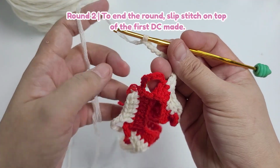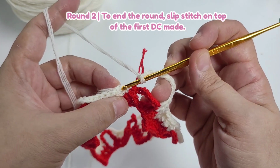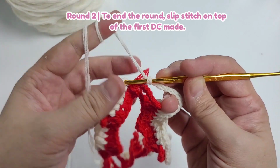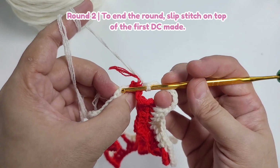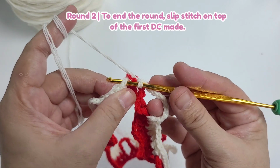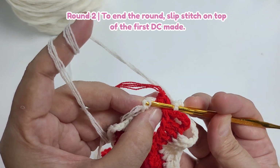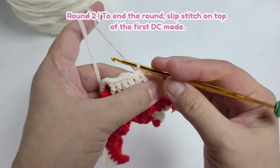So once we get back around, we're going to end the round with a slip stitch on top of the standing double crochet, or if you had made chain 3, that will be on the 3rd beginning chain, or on top of the chain 3. Make sure it goes under those 2 V's there, and then we're going to work a slip stitch.